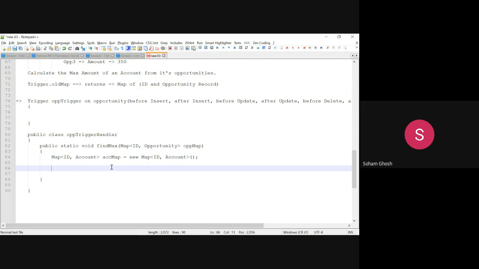Yes. So we'll write the for loop for opportunity, opp map dot values.